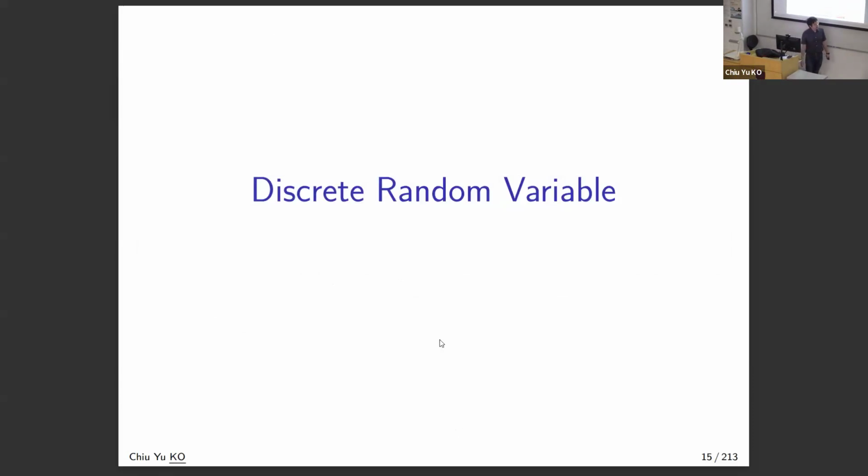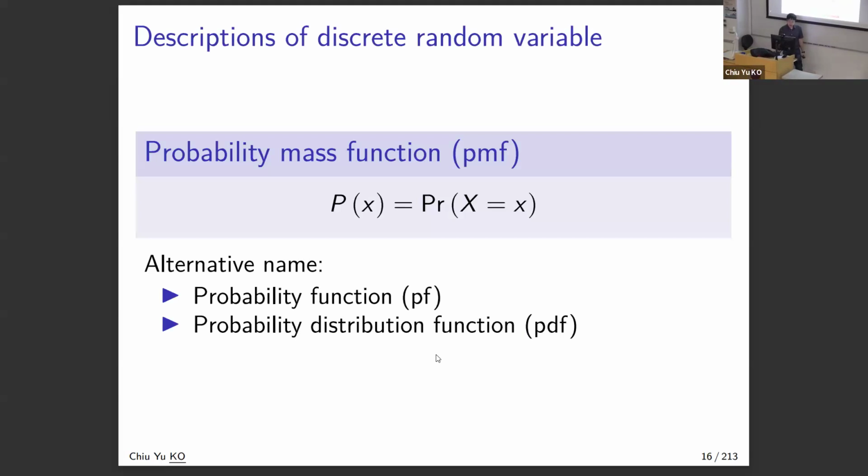Let us talk about the discrete random variable. Just to remind you, you look at the uncertain world, we only care about the world represented by numbers, and the numbers are discrete. Here we want to describe the uncertainty, and that is the probability mass function, PMF or PF or PDF, whatever you like. Because now your possible outcomes are represented by numbers, the big P just tells me that you give me a number, I give you a probability. Then it's a complete description of the world you want to study. You tell me the random variable equal to 1 has probability 0.1 and so on, and then you'd be able to say what's going on.